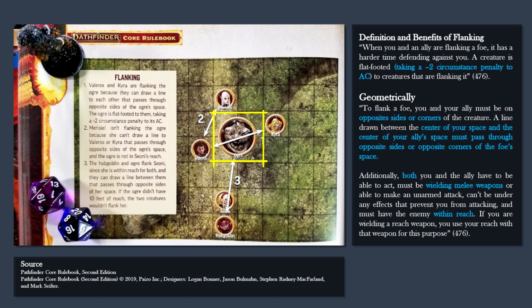In this situation, they're fighting an ogre, and number one, they say Valeros and Kyra are flanking the ogre because they can draw a line to each other that passes through opposite sides of the ogre's space. Now, an ogre's a large creature. You'll see right away he's taking up a 10-foot by 10-foot square on the grid. Everything is a 1-inch grid, and every 1 inch equals 5 feet by 5 feet. Therefore, he gets a flat-footed penalty and loses 2 to AC. So the people attacking him get to attack as if his armor class is lower. They don't get a bonus to hit; he gets a detriment, a circumstance modifier to his armor class. Not really that different. It's kind of the same thing.